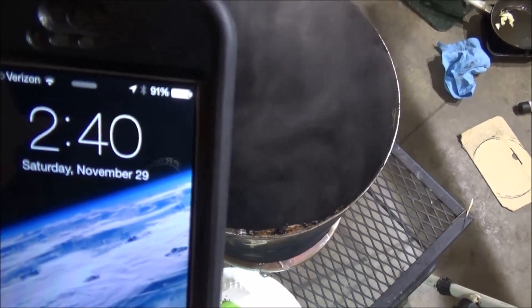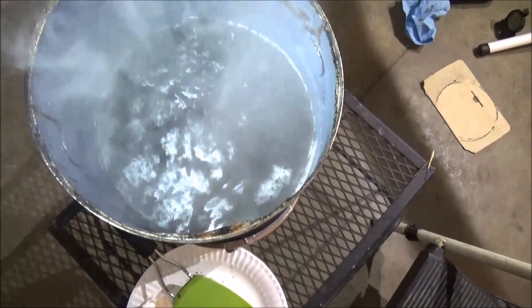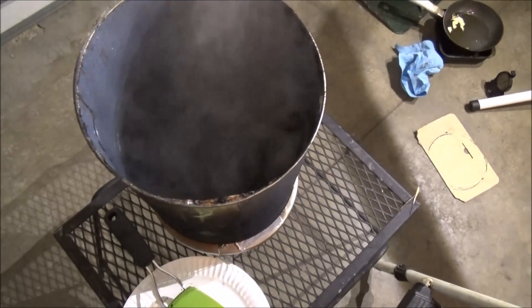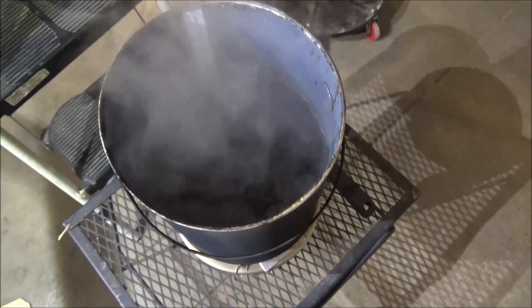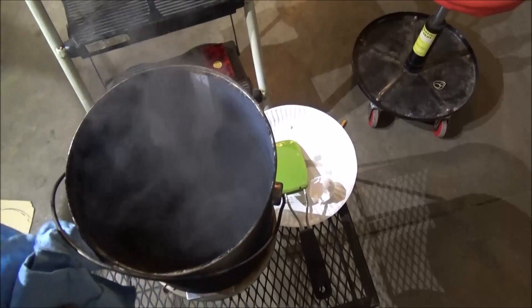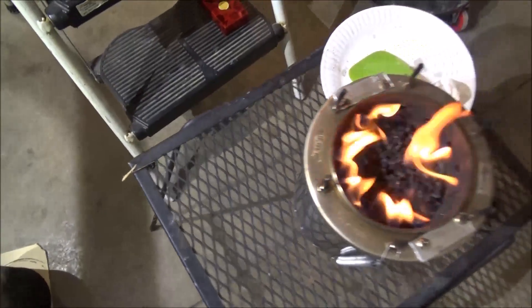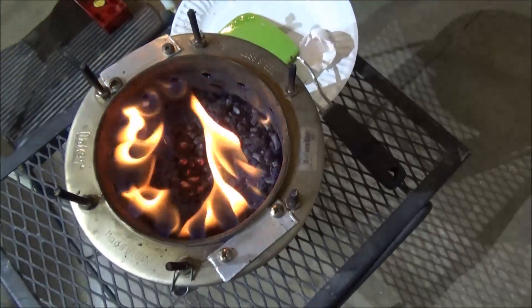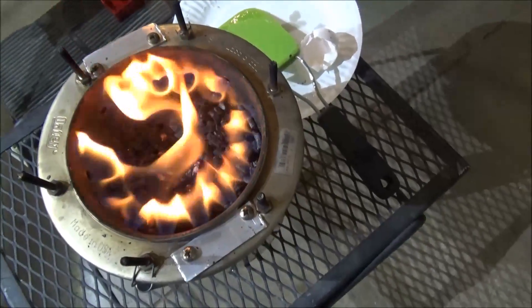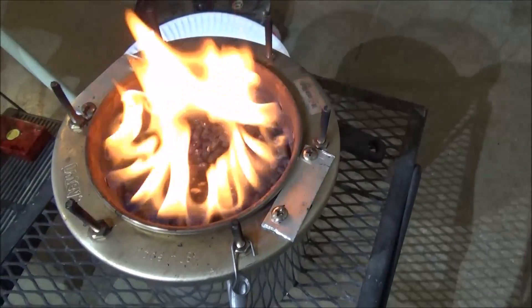There we have it — bacon and eggs. I went ahead and put the pan back on top because the bacon cooked up fast and I threw my egg on. One hour and 20 minutes. I'll take the lid off and show that the water's boiling really well. I'll take this paint can off and show you the gasification. I shut the garage just for a minute — there's no smoke at all still. You can see the gas coming out of the holes around the top — no fire coming out of the pellets, just coming out of the secondary holes in the inside chamber.